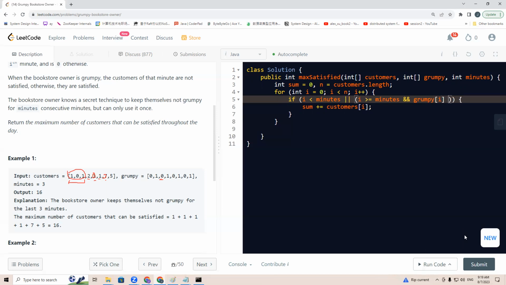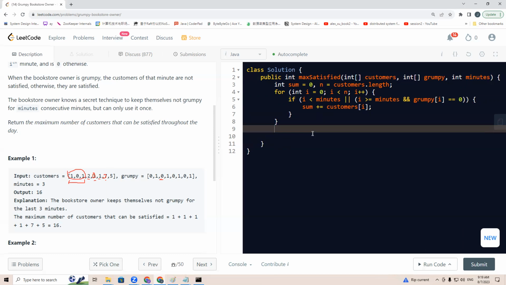So that is the original sum. Then we try to see this kind of window, right? So we'll have a result, which equals the sum first.